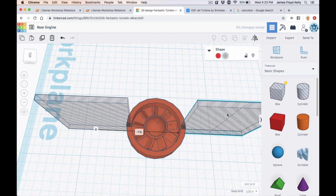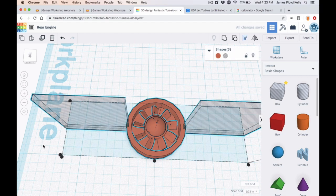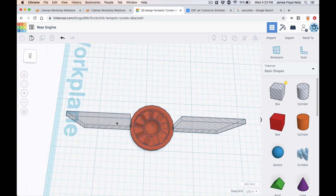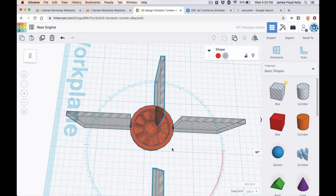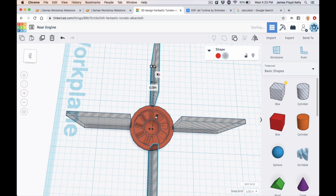I make a copy. Now I rotate those 90 degrees, put those where I want them. Then I group those with the original two negative space objects right here, make a copy of it, and then I rotate those things 45 degrees. And now when I center that with all these other objects, it will cut out these little notches that go all the way around the turbine fan shroud cover.